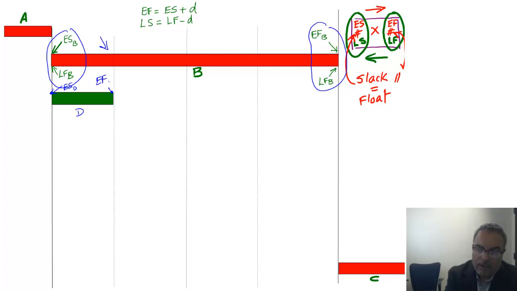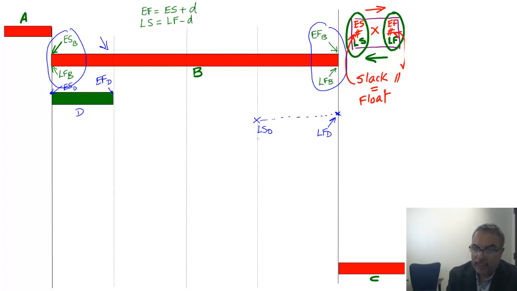Earliest finish for task D. Now what is the latest finish? I can finish all the way up here without disturbing task C. So that's latest finish for task D. And then latest start is latest finish minus duration. It's around here. Latest start for task D.